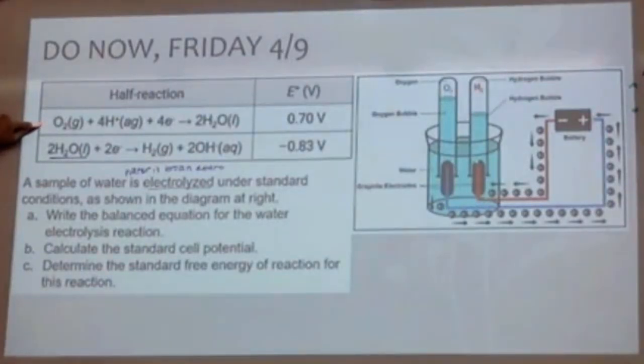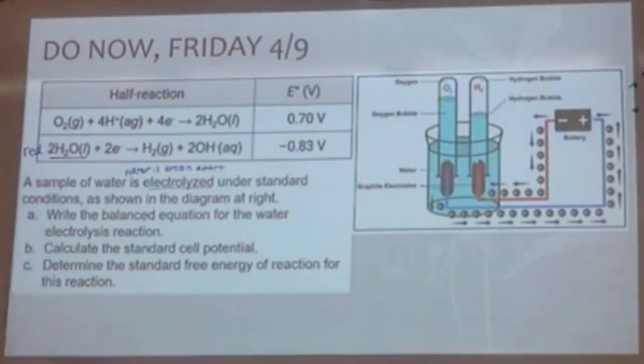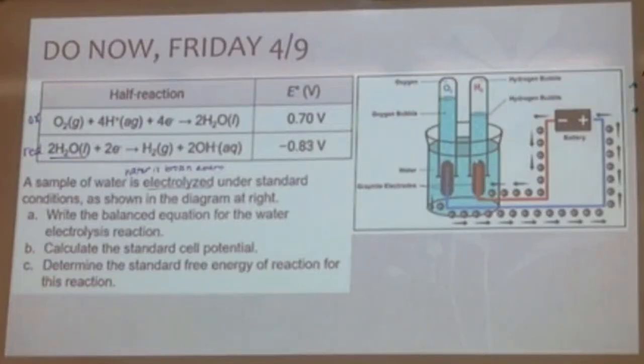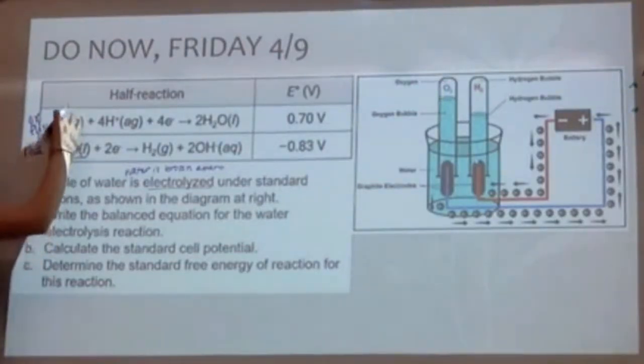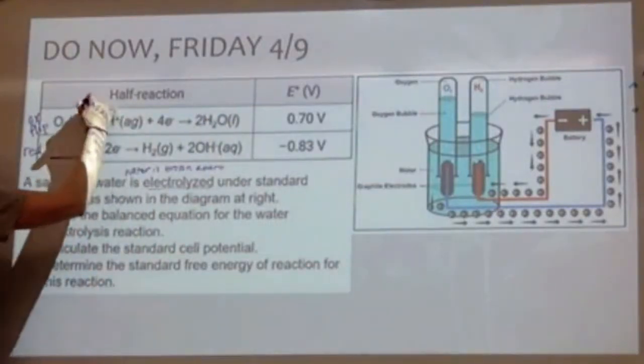Just like we were doing with voltaic cells, we always left one reaction alone, and one of them we had to flip. What this is showing is that this is the reduction half reaction, because it's the reduction potential, which means this one should represent the oxidation half reaction. And if we want to represent oxidation, we have to flip the reaction. So we want to flip this. I'm going to rewrite the flipped equation up here.